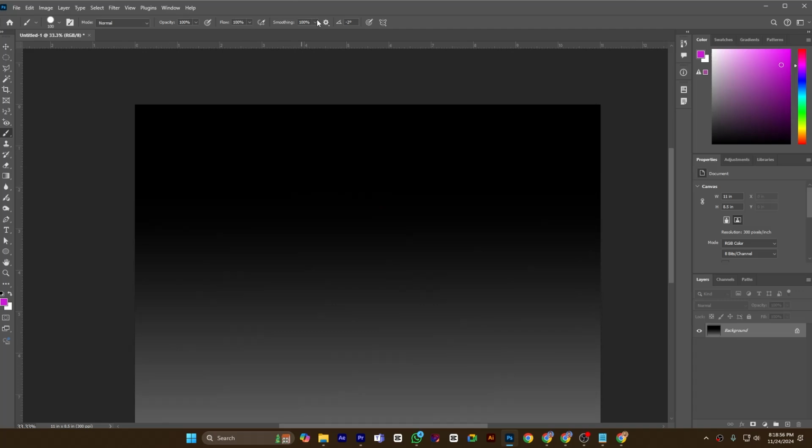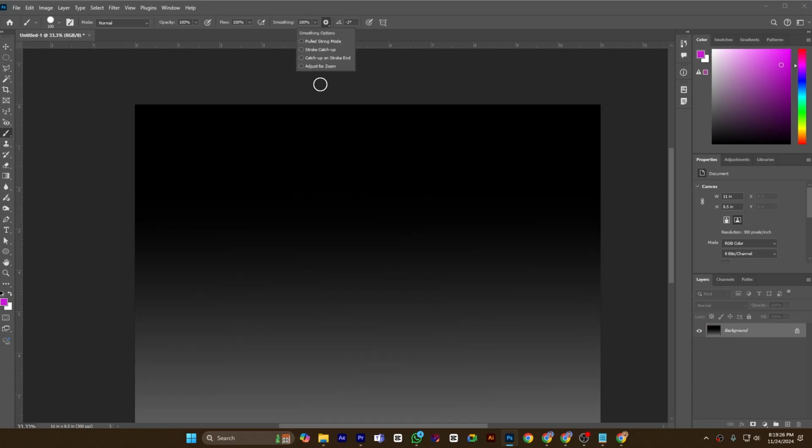I am now showing another option. I am drawing with 100% smoothing and catch up on stroke end. You can see with this option, when I am dragging, there is a gap, but as soon as I release the cursor, it covers the stroke up to the cursor end. Okay, this is this option.